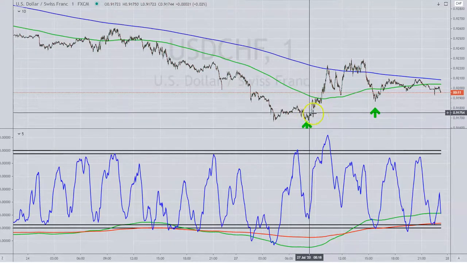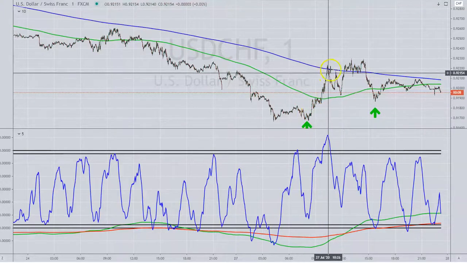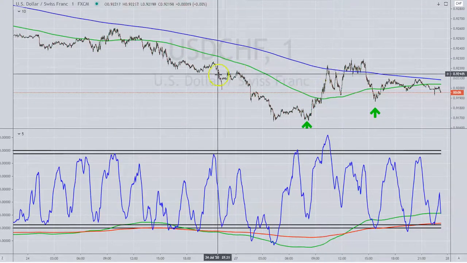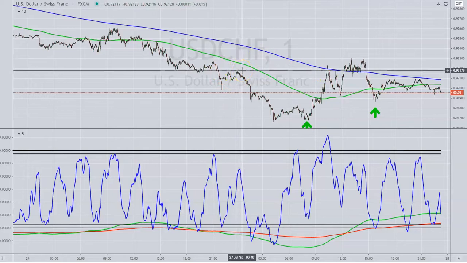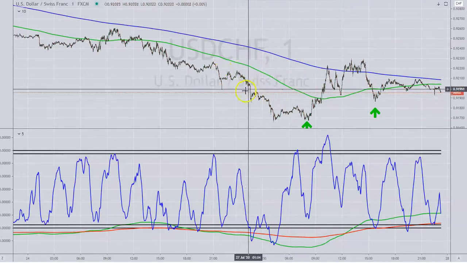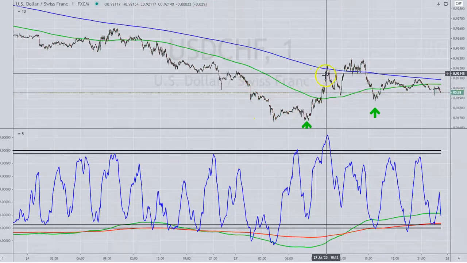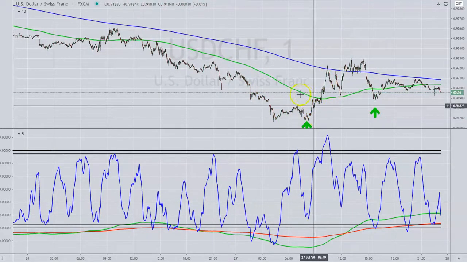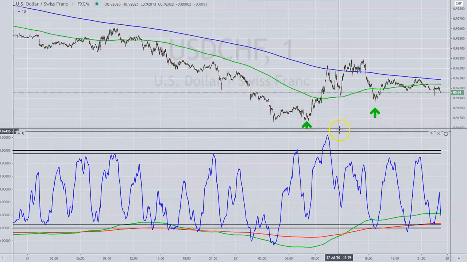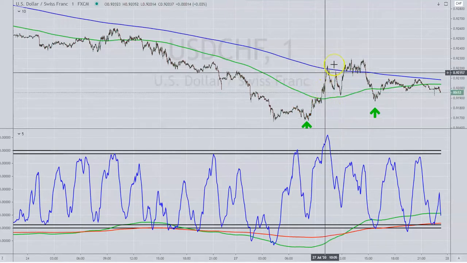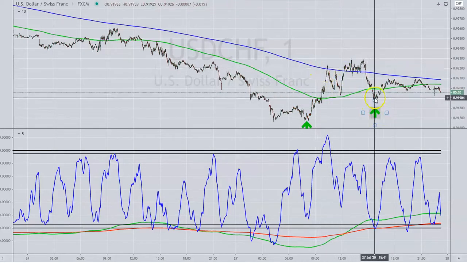I didn't take this one on Nadex. I wanted to do 4x because I wanted to go back to the baseline, because the USD Swiss franc had been going down for so long. I knew it was going to come back to this baseline. It had to. It's just been going so hard down for so long. So anyway, I held it to the baseline, and it was a lovely profit.